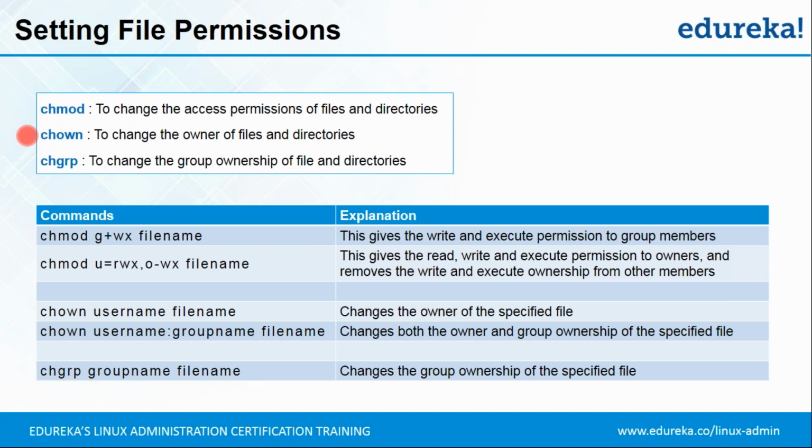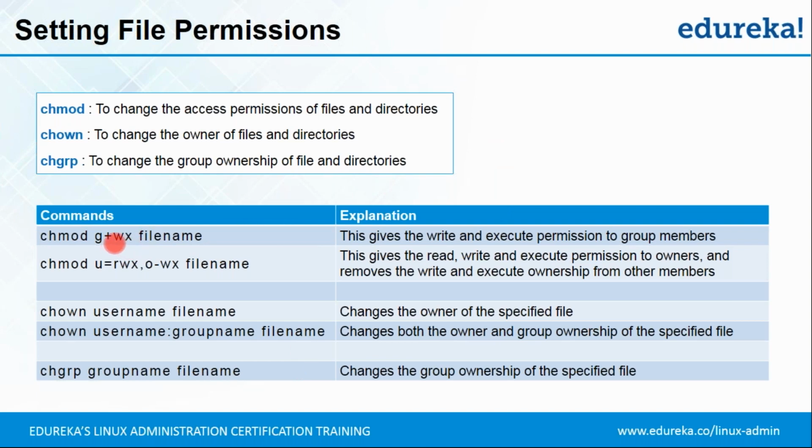And if you want to change the owner of a particular file or directory, then you can use chown, okay? It means change ownership, right? And if you want to change the group ownership of that particular file or directory, then you can use chgrp, which stands for change group. So these are three important ways that you can set permissions to files and directories, right? And how do you do it? What arguments will you give? In this table I have an example for that.